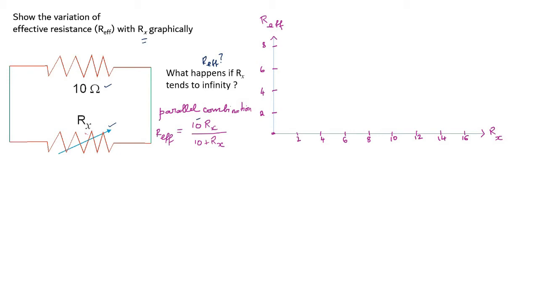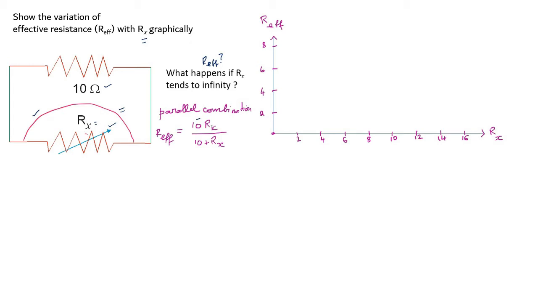Okay, now we will give typical values to Rx, get few ordered pairs, plot it in this region, join them, okay? This part indicates that you are short circuiting Rx. That means you connect the two ends of this Rx directly. This is to exclude Rx from functioning. That means whatever current comes here, it will go through this, because this is a path of zero resistance, so Rx will be excluded.